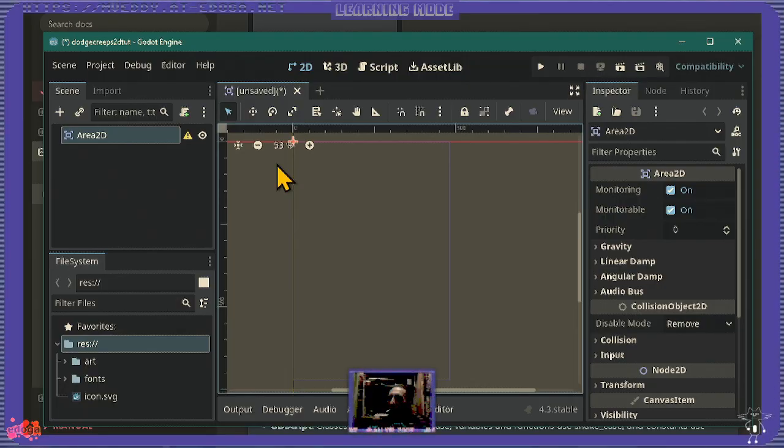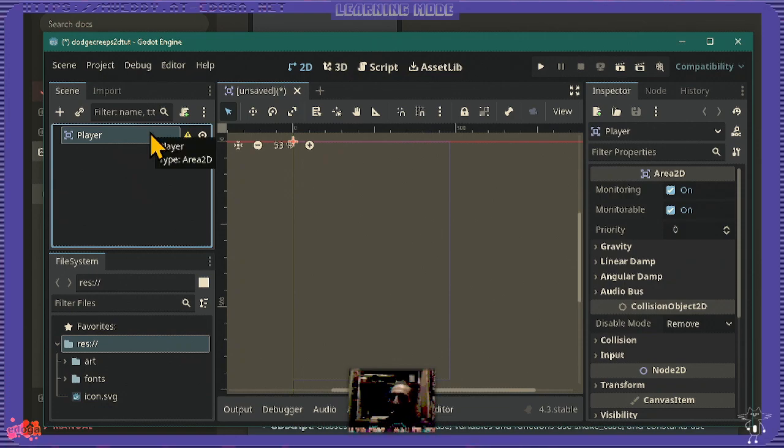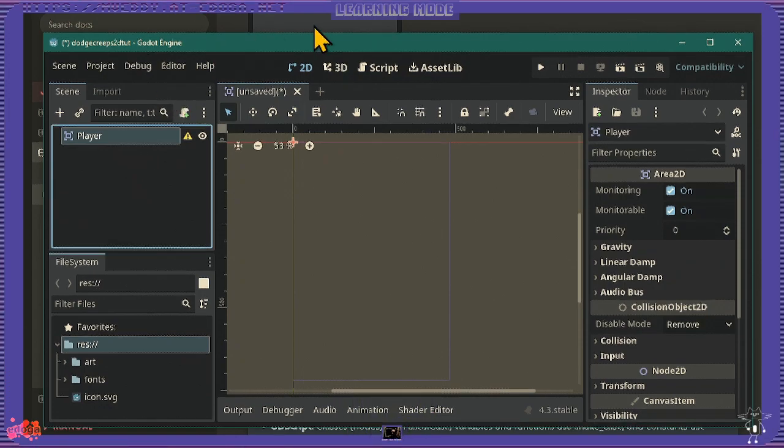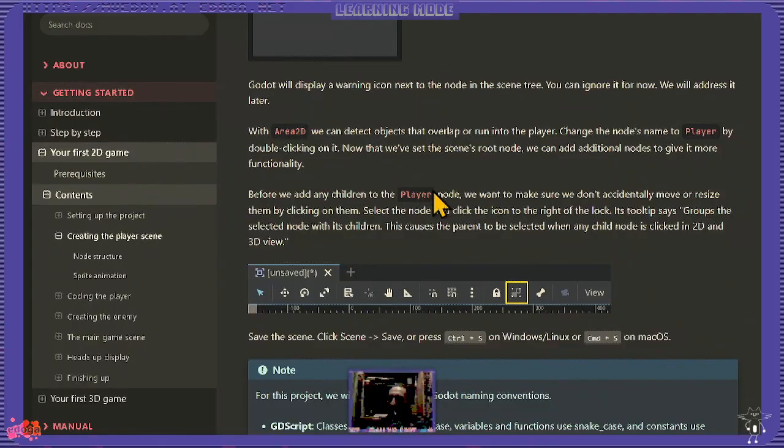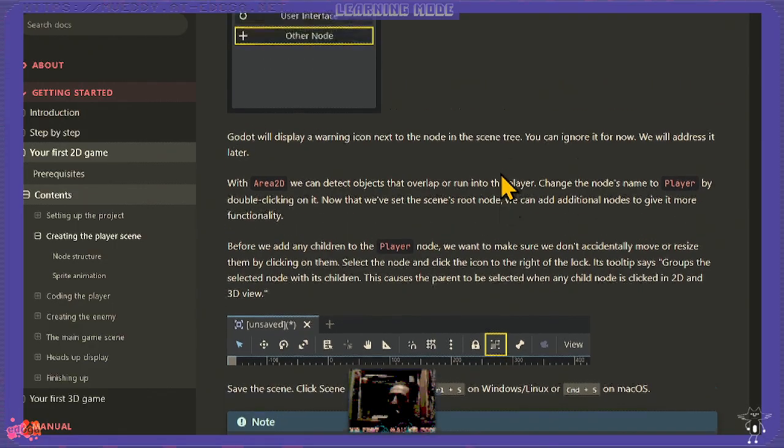Well, since it's still clear in my mind what was said in the tutorial, I'm supposed to change this to player. Do I need to save it? Change the node name to player.